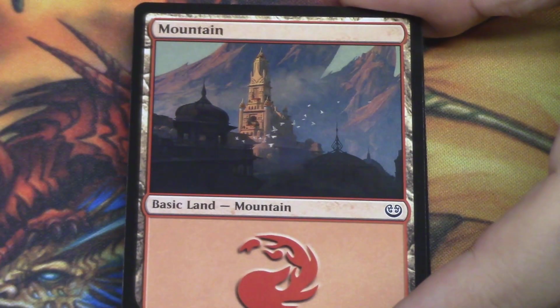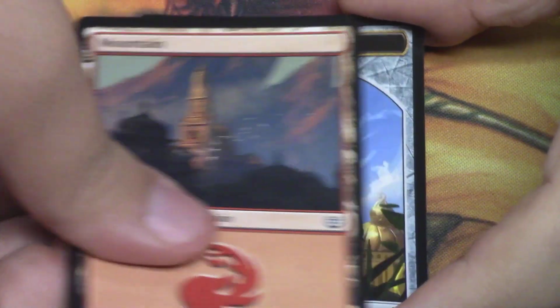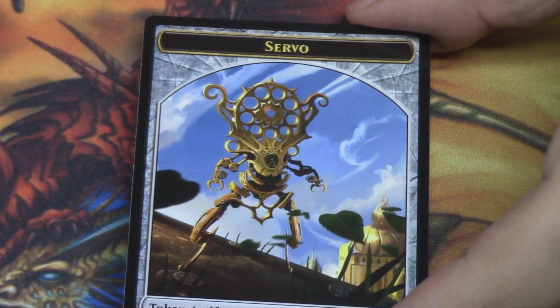Behind Deadlock Trap, we have a mountain. And behind the mountain, we have a servo token. It's a new servo token.